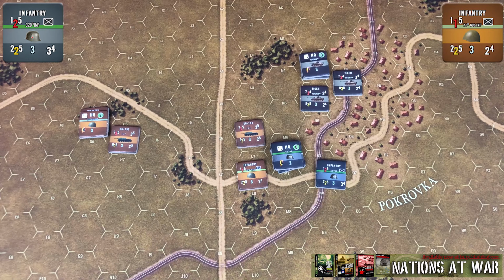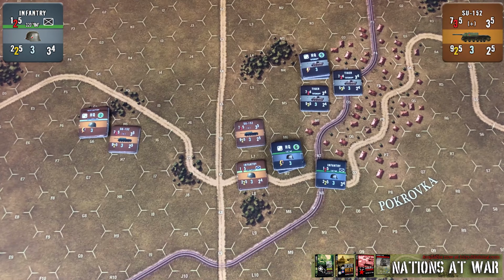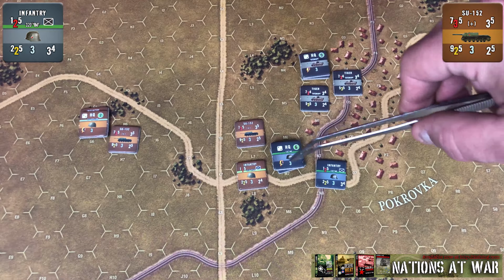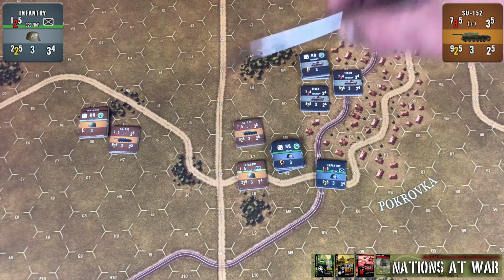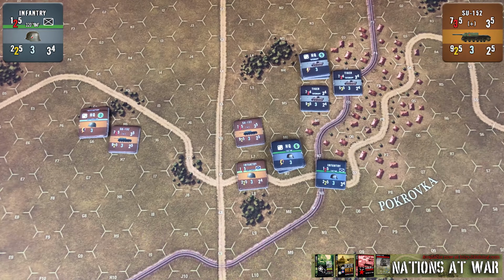If the unit has an asterisk by its assault factor, then it means it can only defend, not actually initiate an assault combat. And if it doesn't have an assault factor at all, then it means it can't attack or defend. It can only just take the hits that it receives in an assault combat. Also, infantry do get bonuses against armored fighting vehicles if they are fighting nothing but an armored fighting vehicle. So a unit that has the armor factor in their upper right. If our German infantry were instead to assault this Su-152, they would reduce their to-hit number by 1.